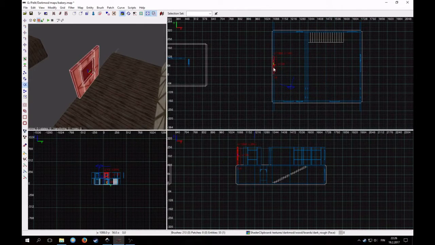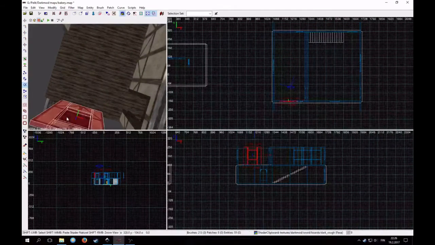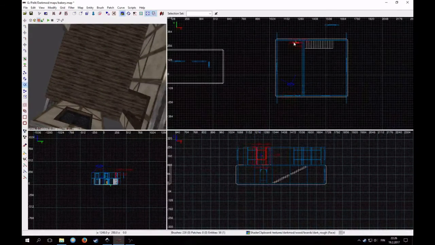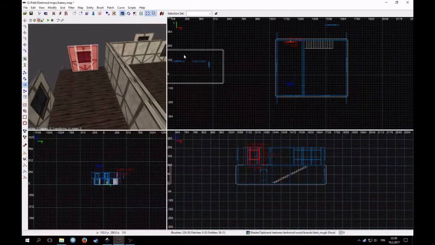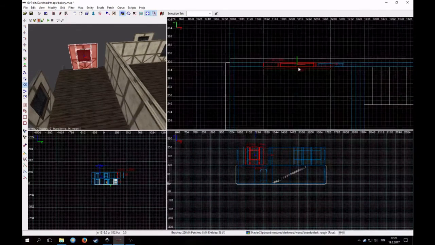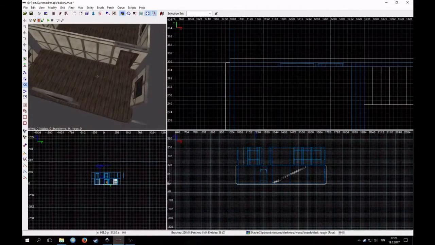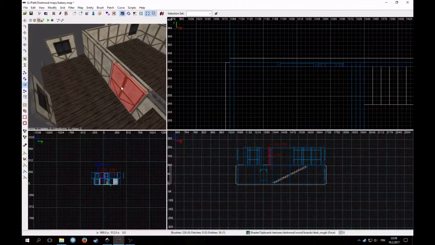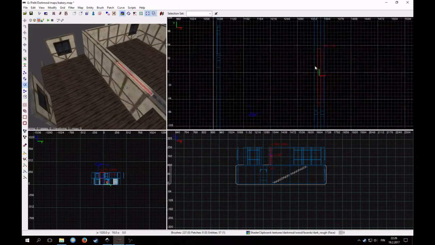Let's put this here, and then we also need one to the opposite side in the middle. And then just normal walls go everywhere.